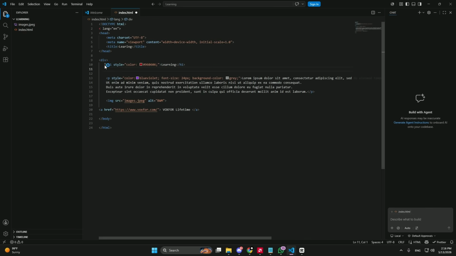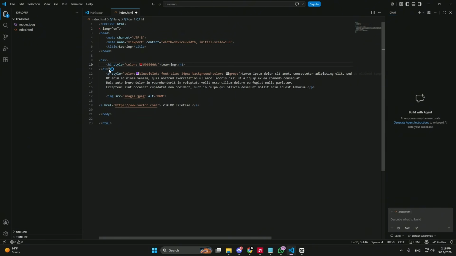For example, I want to put this h1 tag inside the div, inside the box. I can put the h1 and p, and I can put the paragraph, image, and h1 all inside the div. But I'm going to put just this heading inside the div. So you need an opening tag and a closing tag where you want to put any HTML inside the div.